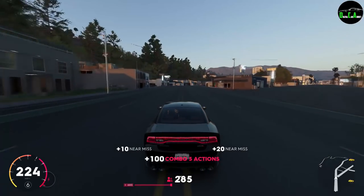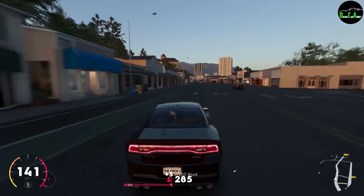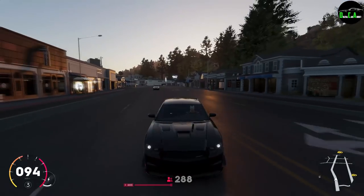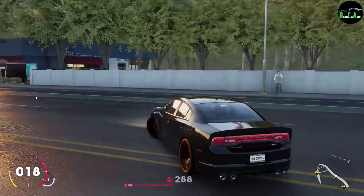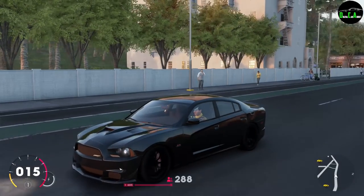$225, not bad. Not bad at all. I really wish I could lower this car. It seems like it's too high.